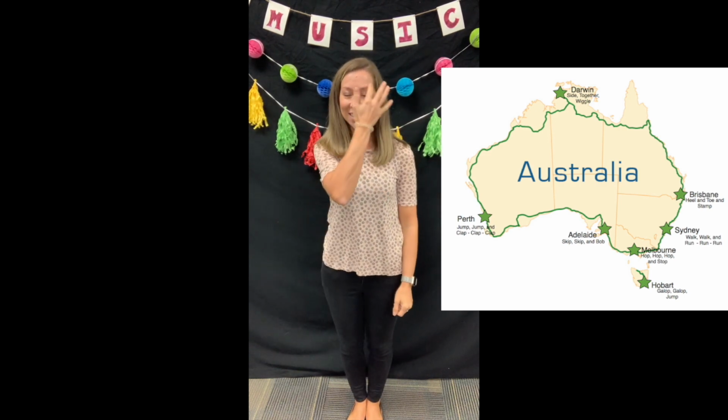Jump, jump and clap, clap, clap. On Highway Number One, I travel round Australia on Highway Number One. I travel round Australia just to have some fun.